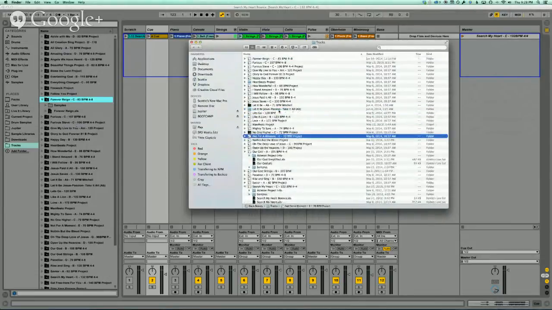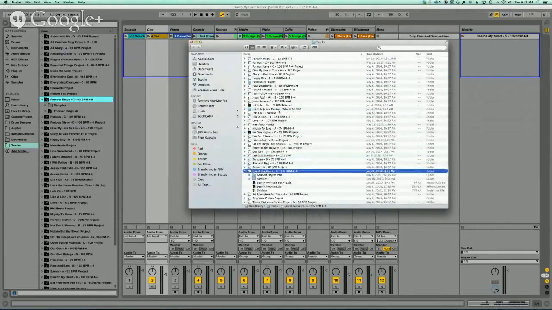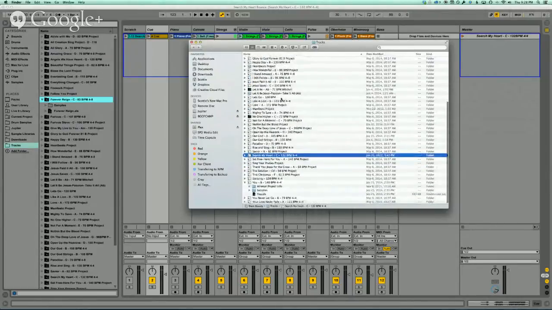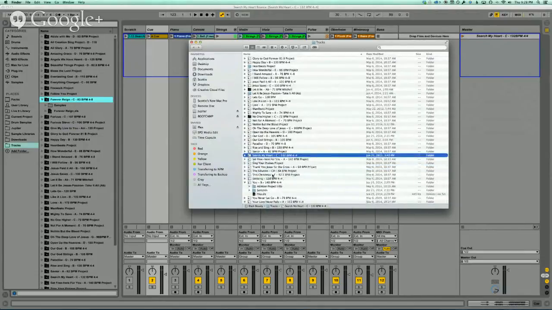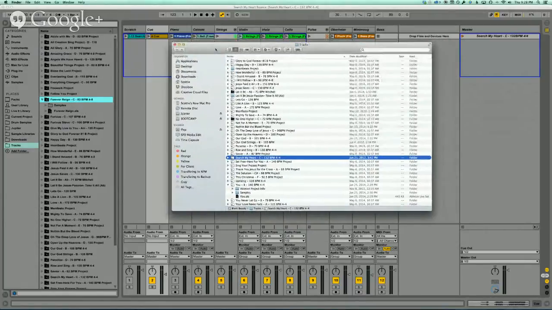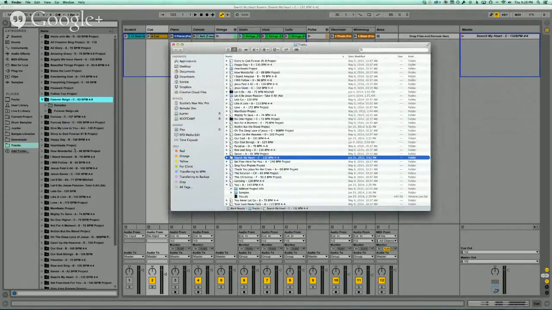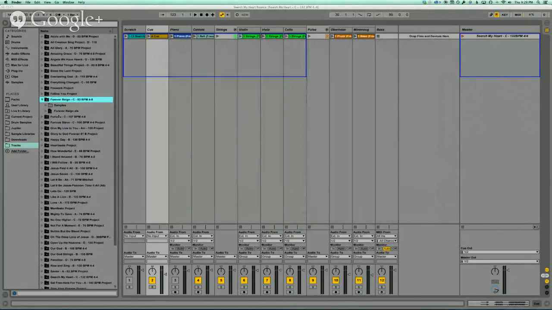So I have all of these projects saved, okay, and if I used Reason to make some sounds, I saved that in there too. But this is exactly the same, just looking at it in the operating system browser and then Ableton's browser. Okay, so all I have to do, say my first song is Search My Heart, my second song is Forever Rain. I just drag that ALS in.